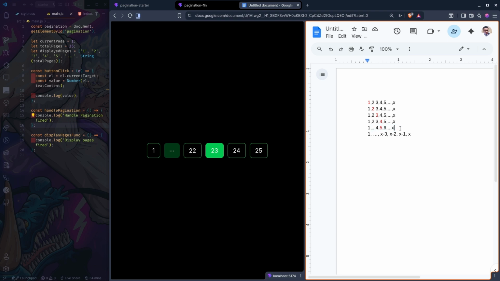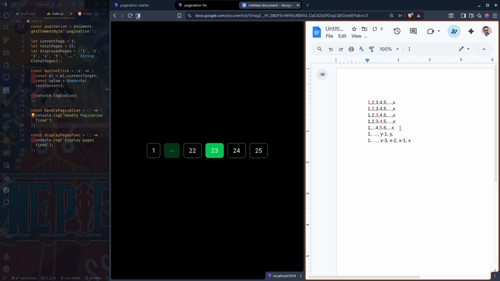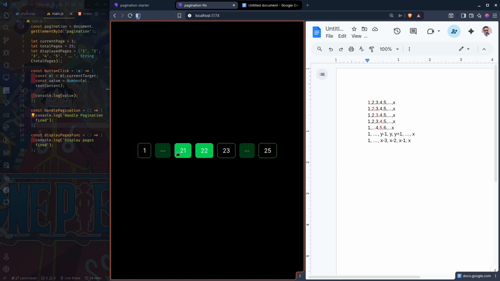Okay, same thing also for this pattern too. There's also kind of an equation for it. It's going to be something like this, and let's say y is our current page, so we'll have y minus 1, which is the previous page. We'll have y for the current page, and then y plus 1 for the next page. And then consecutive pages, and then we have the total number of pages. Okay, so that's basically it. And with these equations, we can make it dynamic to accept any number of pages. Okay, all right, so that's enough theory, but it's not pointless theory, of course.